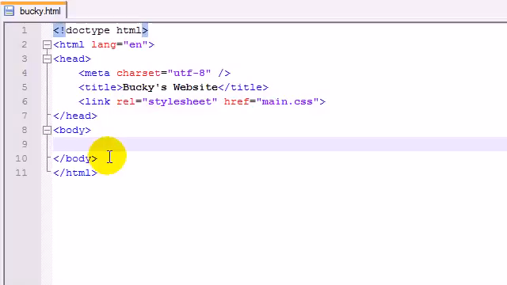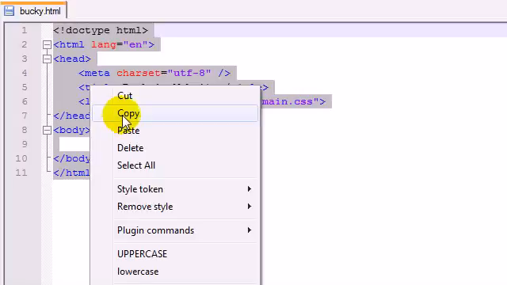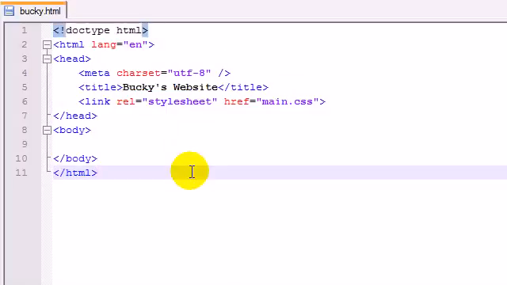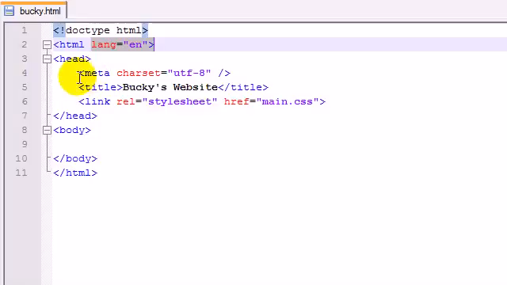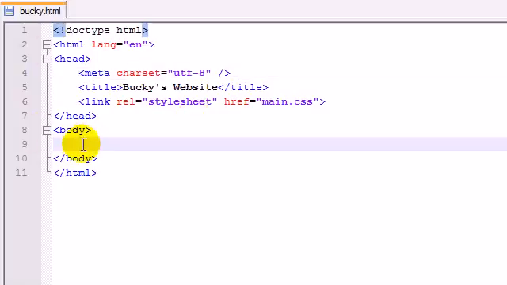So again, that is your basic HTML5 website. Again, you probably want to copy this and use this template for the rest of your HTML5 websites. Again, a couple things you want to take note of. Don't forget to add the doc type, the HTML language, and also this meta tag. So those are very important pieces of information. Don't forget it. Now in the next tutorial, we're going to be adding some stuff to the body and actually making our website look a little bit prettier.